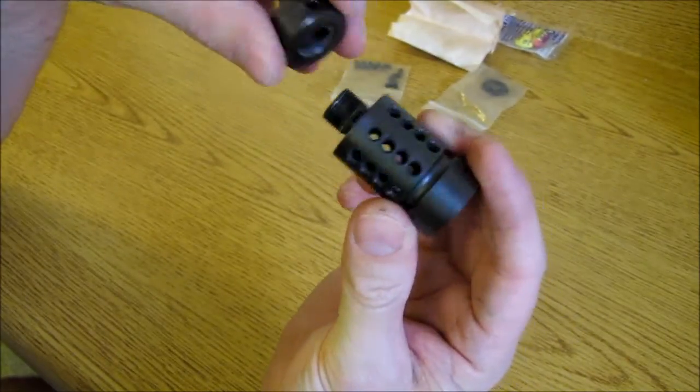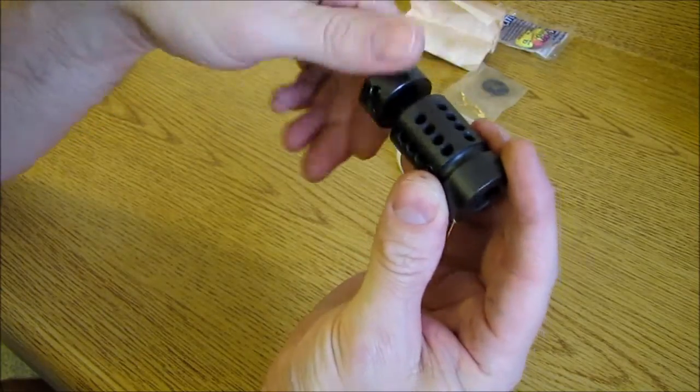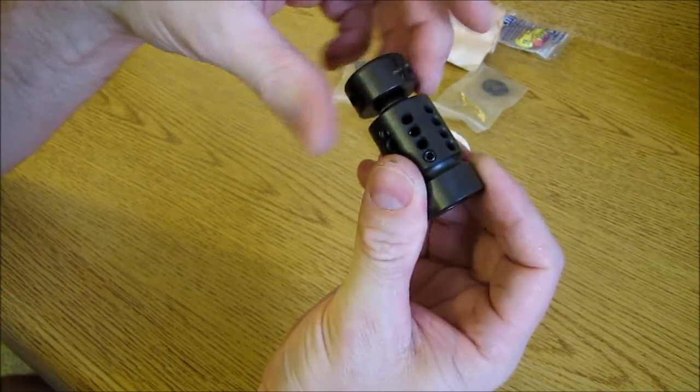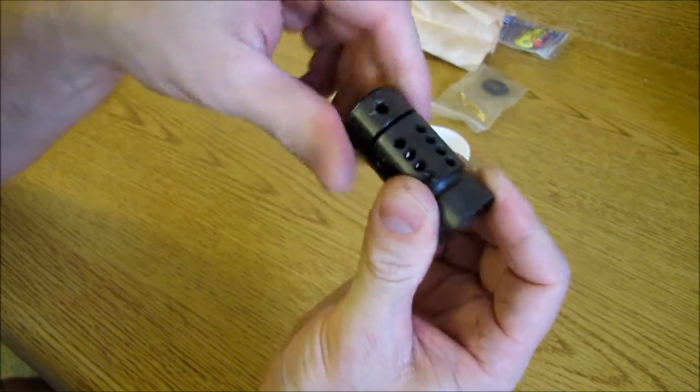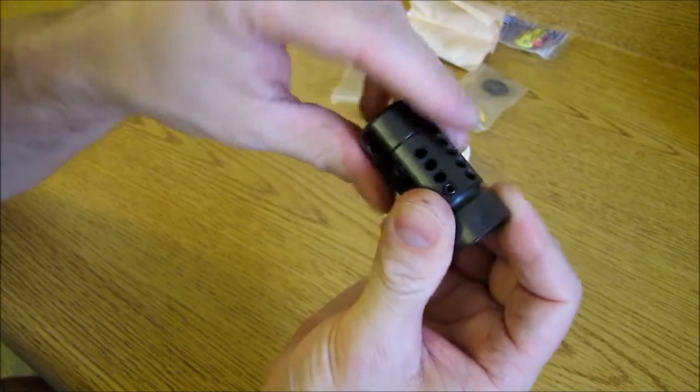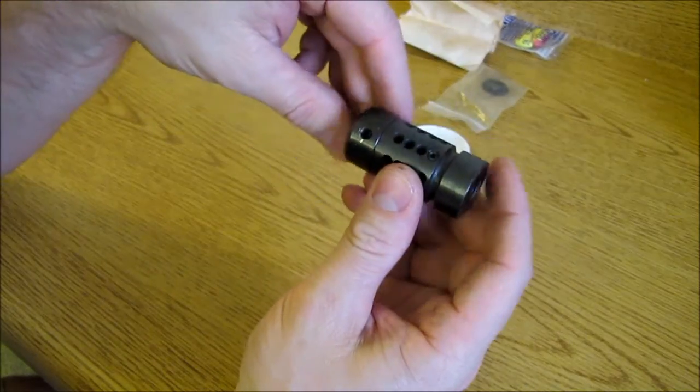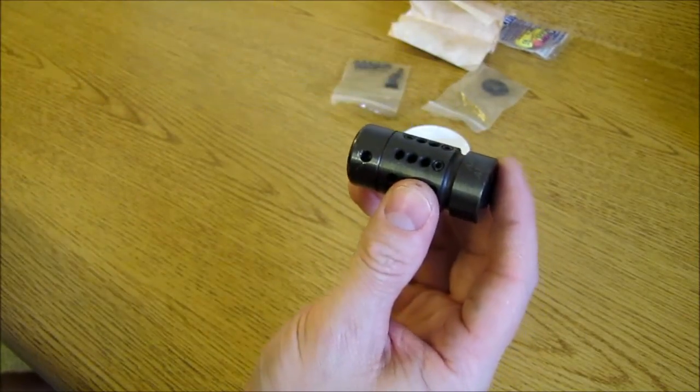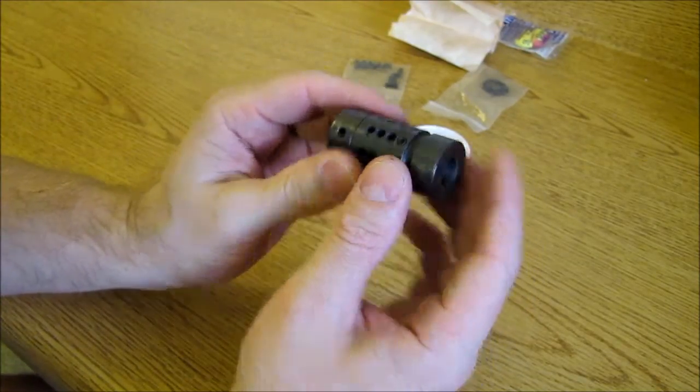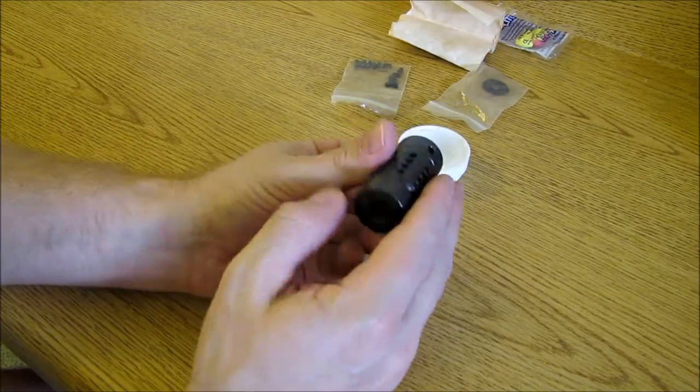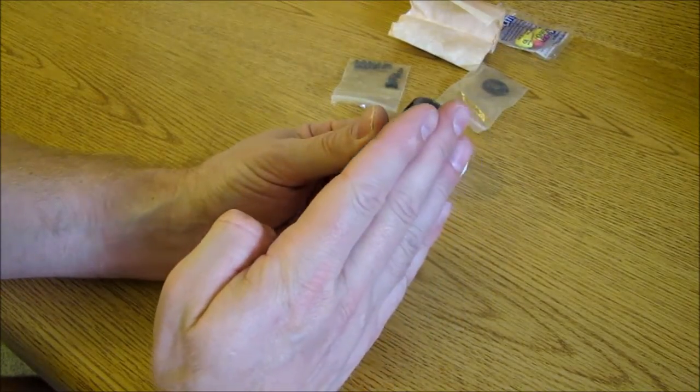Now after firing this compensator by itself, I can't really imagine the need for stacking two. But I could see the benefit if you had a very lightweight barrel in that additional weight up front. Overcoming that initial recoil impulse as that round starts to travel down the barrel. It creates inertia. And before the gases can even affect or compensate for the rise of the barrel, it does start to move up. So what happens is a gas pulse pushes it back down to where you started.